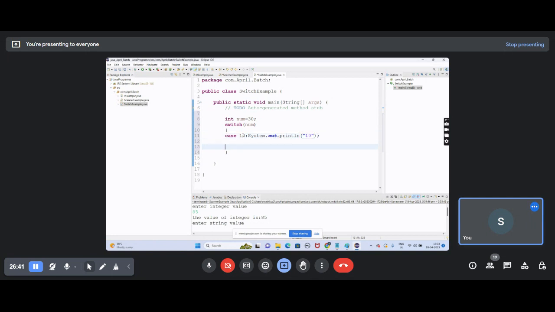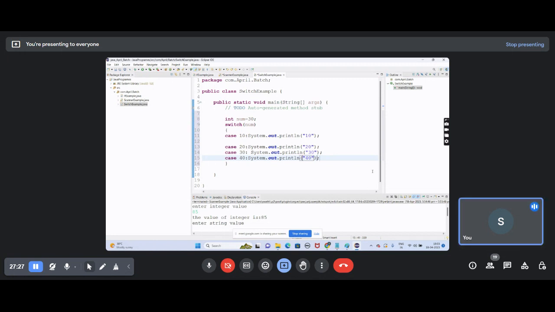Now case 20. Now case 30. Case 40. Okay.